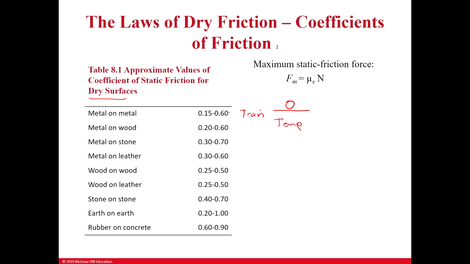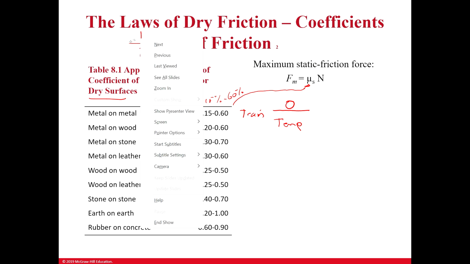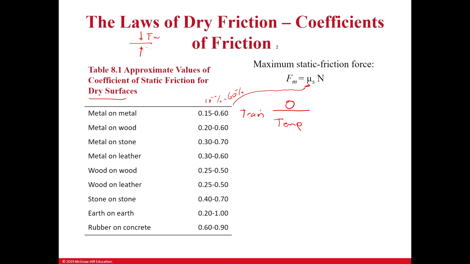So how this reads is that your force of friction is this value right here, ranges from 0.15 to 0.60. What this means is that it goes from 15% to 60%. So the force of friction is up to 60% of your normal force. Remember, the normal force is the force opposite to the force because of your weight, your Fw. So if something is pretty heavy, your friction could be up to 60% of that force. So you have to apply a pushing force that is up to 60%, well, that's why they put it in mathematical terms, of 0.6 of your normal force.